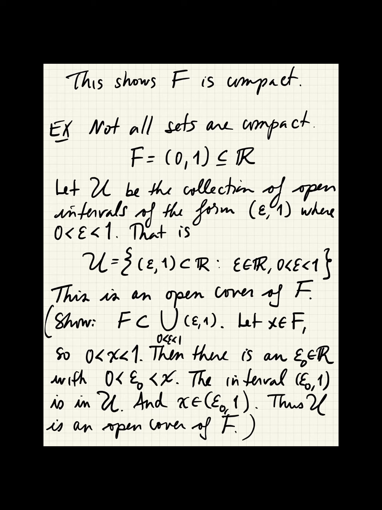Okay? So we're set up for the conditions under which we would verify whether our set F is compact. What I'm going to demonstrate is that this open cover does not have a finite subcover, right? And so that would then show that F is not compact. So let's do that.